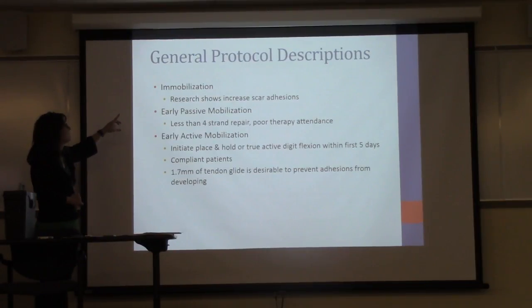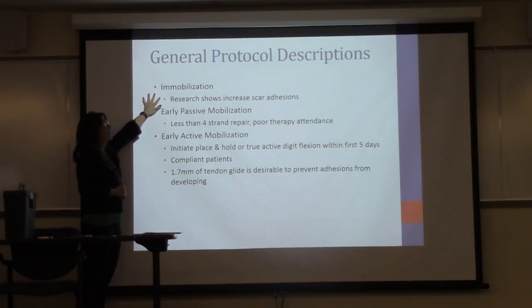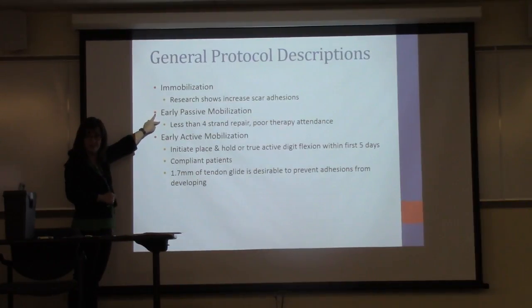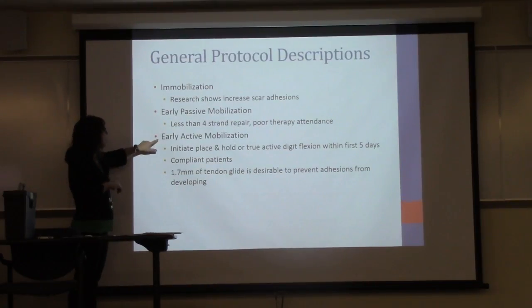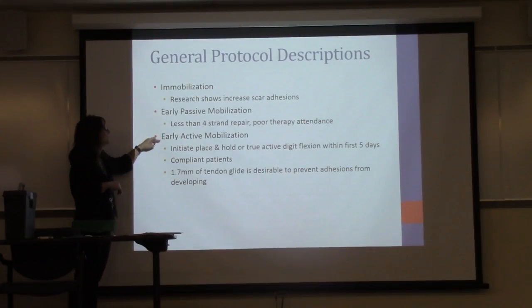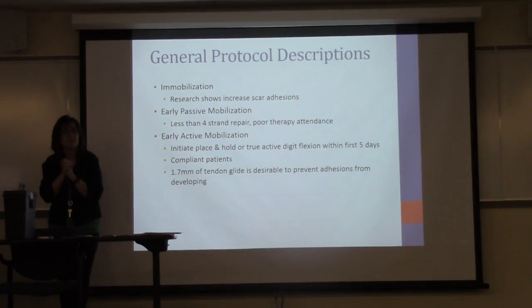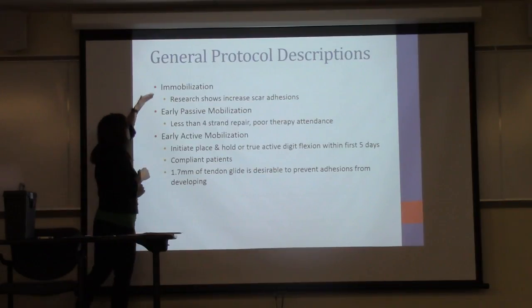So when we get the referral, there are different ways that we can handle them. Either they're immobilized, they get early passive motion, where we do passive flexion, and the plane is allowed, or we do early active motion. So the doctor has to decide what the course for this patient is going to be. And they'll take into account a lot of patient factors, right? What if a five-year-old caught their tendon? Which phase do you think would be best?